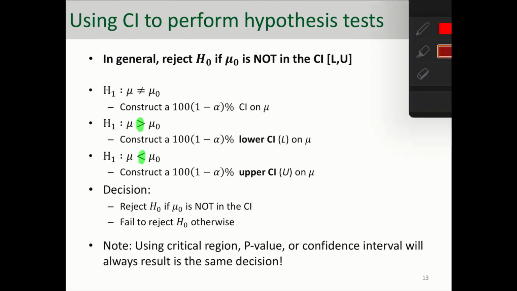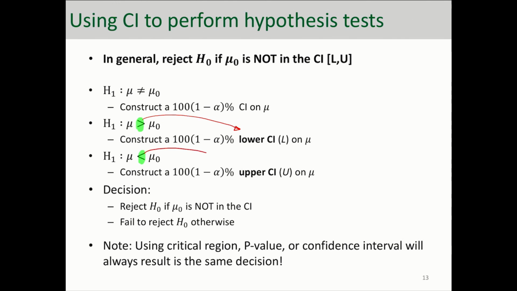It's very important to calculate the right confidence interval. If your test is a one-sided test with mu more than mu naught, then you would have to calculate the lower confidence interval. Basically, your confidence interval is going to look like a lower confidence limit, and the upper confidence limit is infinity. And if your alternative hypothesis has mu less than mu naught, then you need an upper confidence limit. Confidence interval is going to be negative infinity all the way to an upper confidence limit.